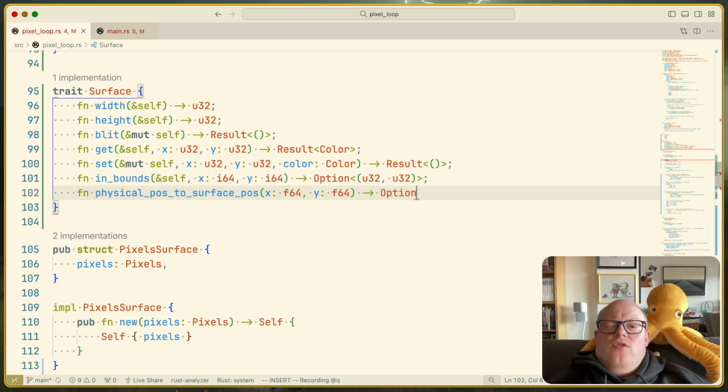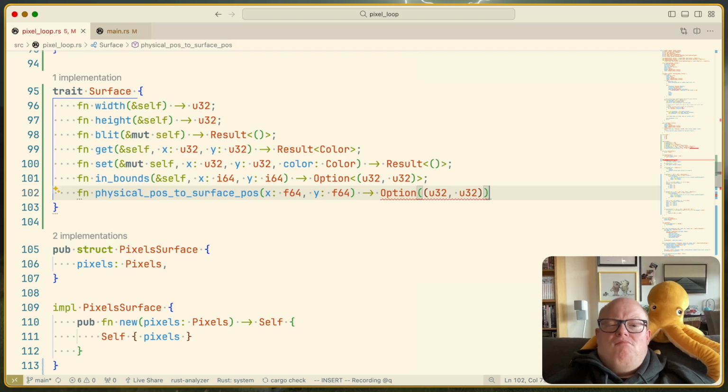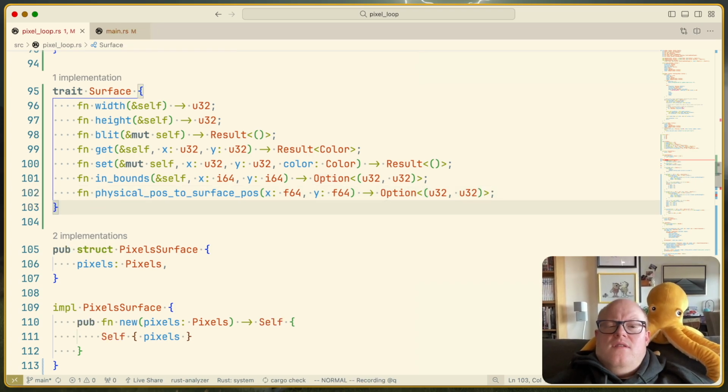I guess I want it to return an option which gives you the real coordinate as a U32. Yeah, I think so. And so this should be this.